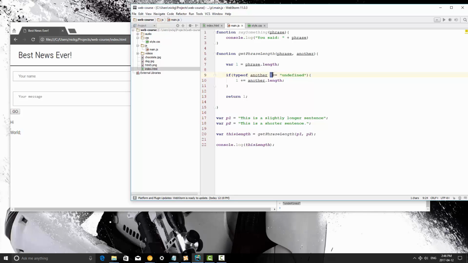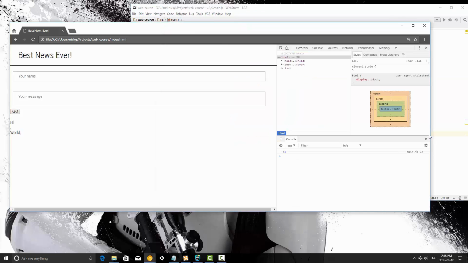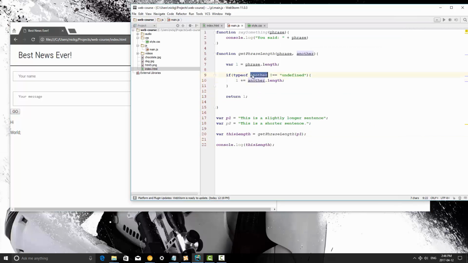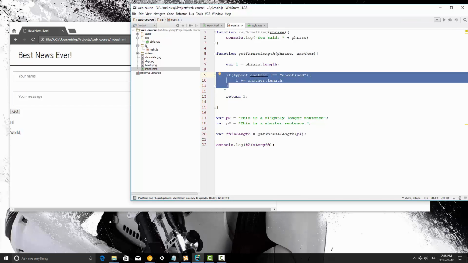And by using not equals equals, it means it is not the value and not the type. So this is a string that represents the word undefined. If we don't pass that in, I'm going to save it and refresh. It just prints out 34 and it skips over this because this typeof returns undefined. So then this doesn't even run if it's undefined.